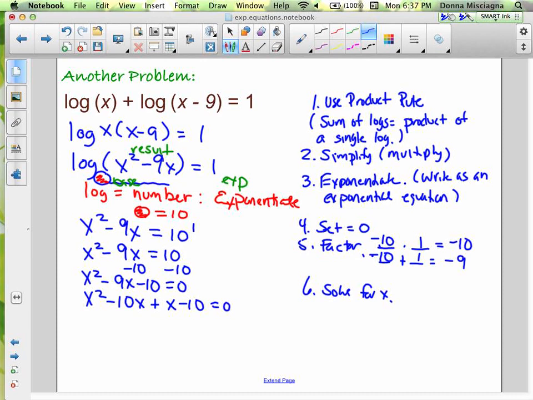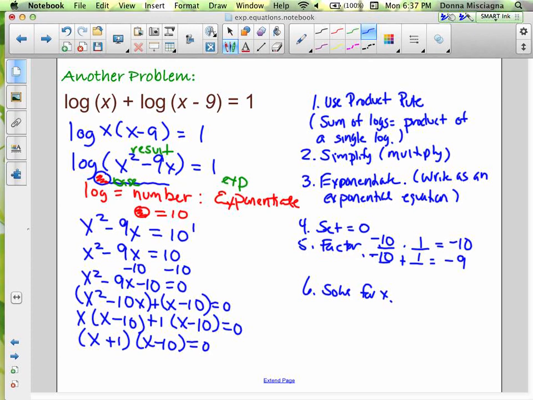This is just a review from solving quadratics. First 2 are a group, second 2 are a group. X squared minus 10x, let's factor out the x. If we divide both of those by x, we're left with x minus 10. And what are you going to factor out of x minus 10? Well, of course, just a 1. That's their greatest common factor. So what you pulled out is one factor, x plus 1, and that repeating x minus 10 is the other. You can just factor that x minus 10 out, and that leaves you with the x plus 1.